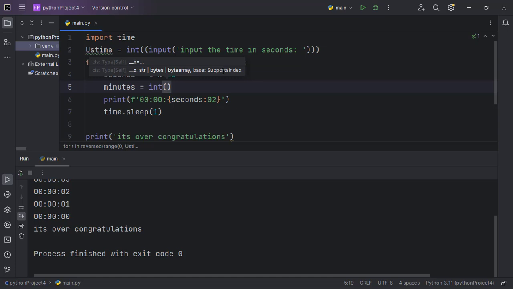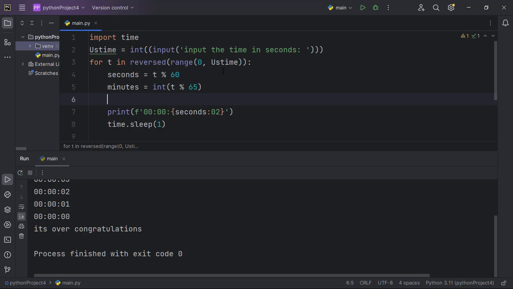Now let's say we want to do 60 minutes, right? 60 seconds, that's a minute, right? So I'm going to input integer 60. Okay, now in this case I'm going to be having x, right? I'm going to be having t modulo, now modulo 60, let's say 65. All right, so now I decided to say 65, if there's every possibility it's going to count down beyond 65. All right, so now what I'm going to have here is this. I would have this, then minutes.